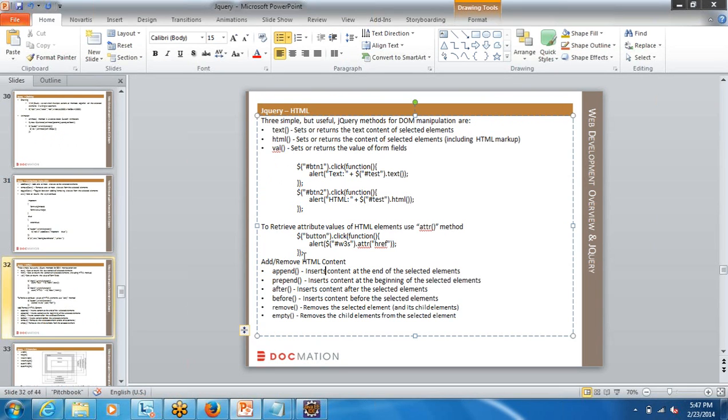So these are straightforward methods. If you want to add content to existing elements, you can do append. Append adds the content towards the end of that element's content. Prepend adds to the beginning. After and before insert the elements before or after the current element and not inside the current element. So with append and prepend, the text is added within the element. And you can remove the contents of the current element by using either the remove or the empty method.